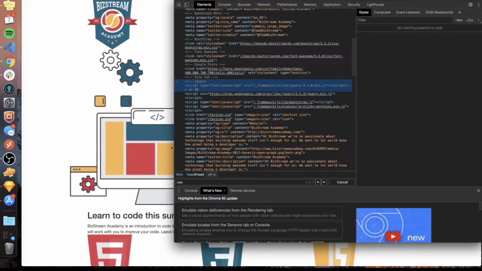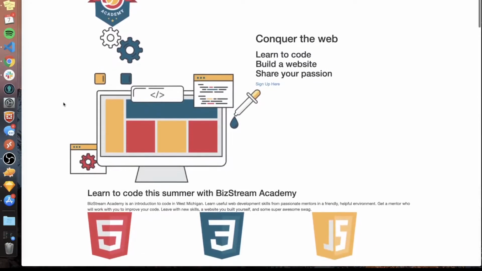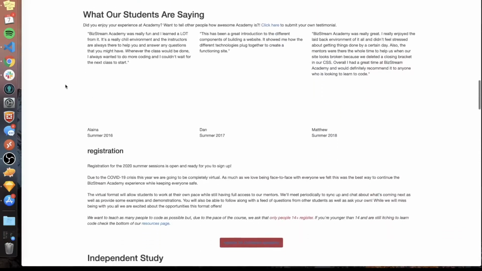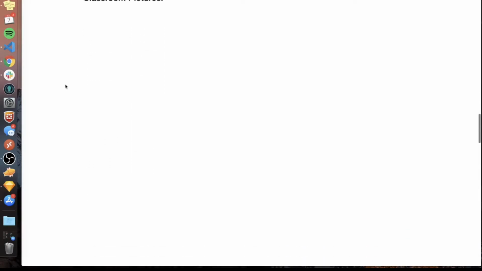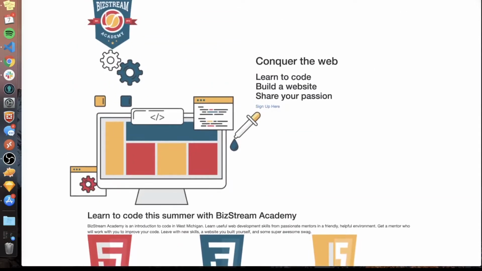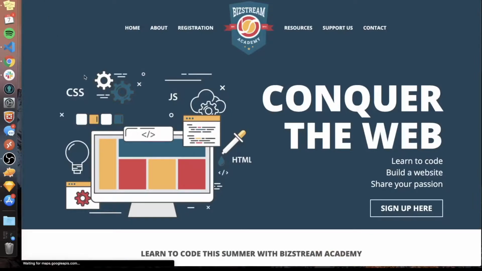If I locally go and delete this, you can kind of see the website becomes pretty similar to what your HTML file looks like right now. There's not much style to it. It's pretty much just a bare bones structured content. But then if I refresh, it goes to that beautiful looking website.